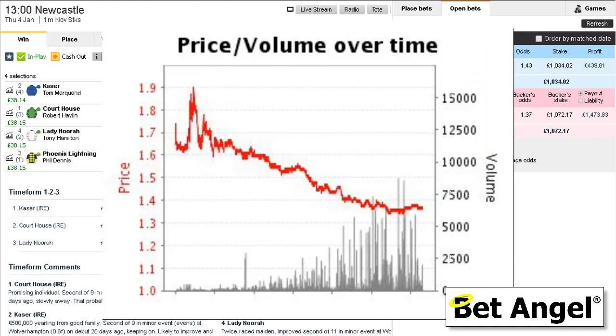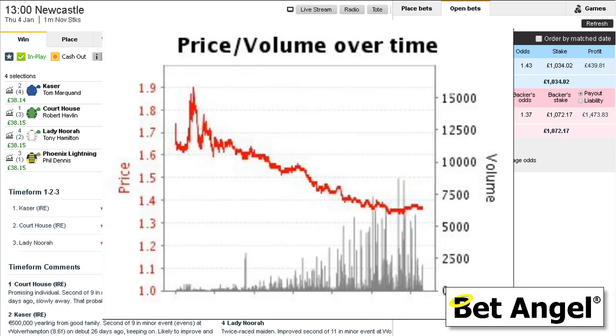So if you look, for example, here, you can see a volume spike, and that's coming in at about 3,000 or so pounds. But over here we've got a volume spike coming in at a much larger amount, somewhere around 8,000 or so pounds. We're pitching it somewhere around here, so that's somewhere between 7.5 and 10,000. So we'll say 8.5 or somewhere around there. Now this is a really simple graph because you can see that this has been backed heavily.